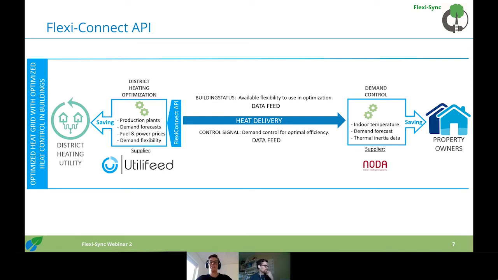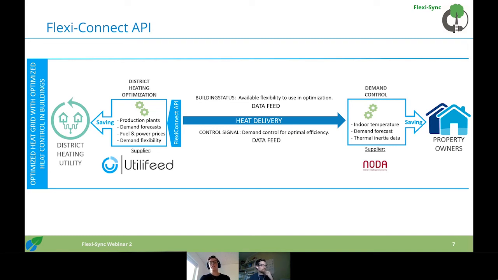This data is then sent to the utility feed system and used in our optimization tool. The outcome from that optimization tool is the actual flexibility plan, so how the flexibility should be used. That control signal is sent back to Noda, and Noda then does the control of the buildings.